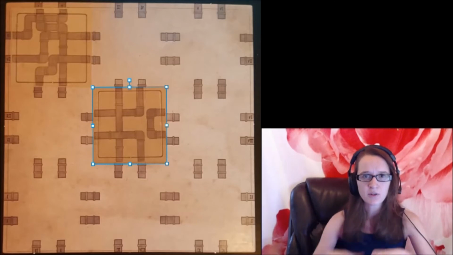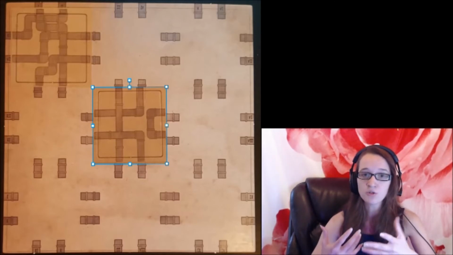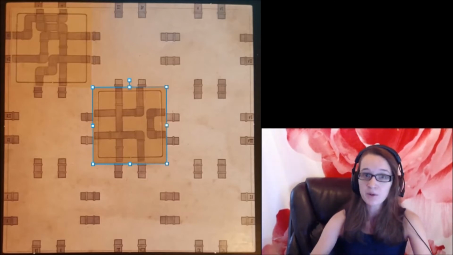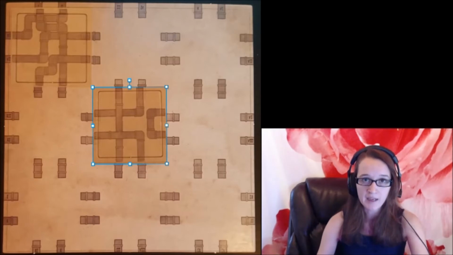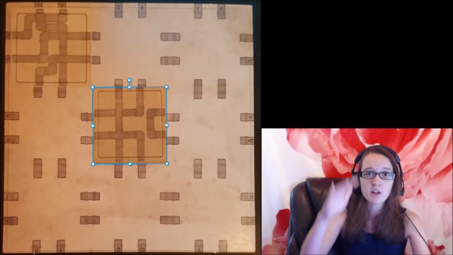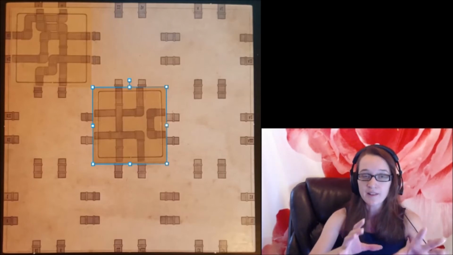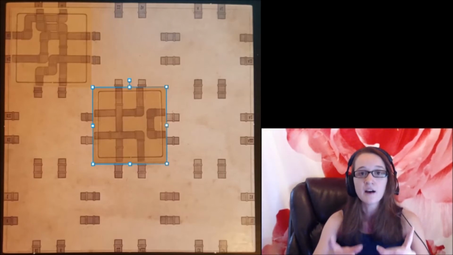So I'm going to place these photos in the description for you, and you can do kind of the same thing that I'm doing, or you can print them out and do it physically. I will say though that each of the tiles that I'm moving around has a rune on the back of it, so if you look below each tile on that image website that I have linked below, you will see the rune that is supposed to go on the back of that tile.